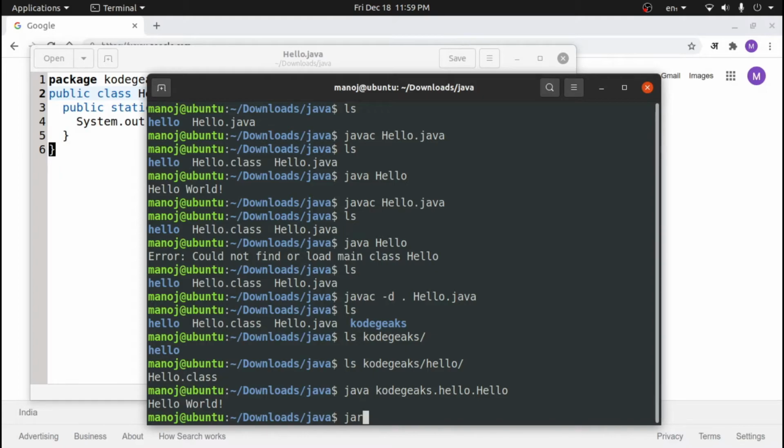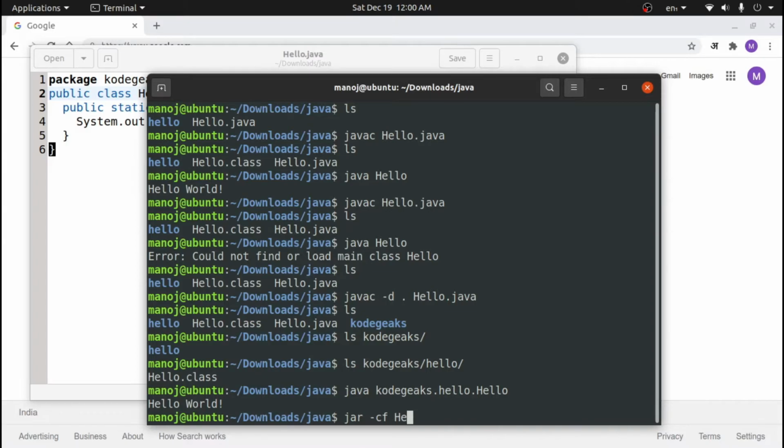So what the jar command does is, it creates an archive, and all our classes we can input in this. So let's create one with this hello world. First we need to provide the c, which denotes we are creating a new jar file, and with f we denote the file name we want to create.